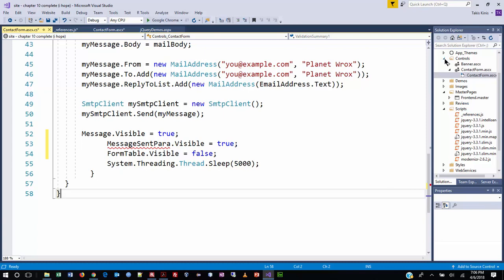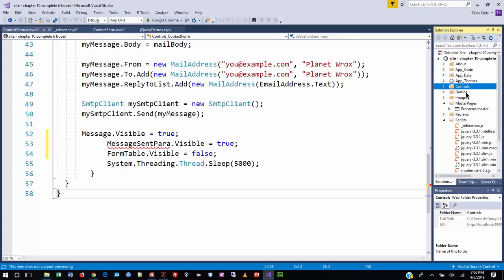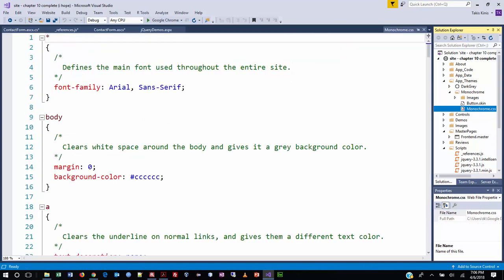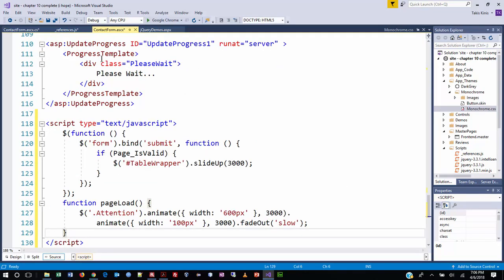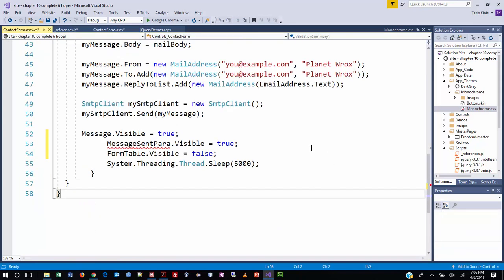They also want us to go up to the monochrome CSS file. Yeah, it did. It did look like I was missing stuff. Do you see what I'm missing? I mean, it's copied exactly like it is in the book. Oh, I see what you're saying. No, it's there. No, that's right.